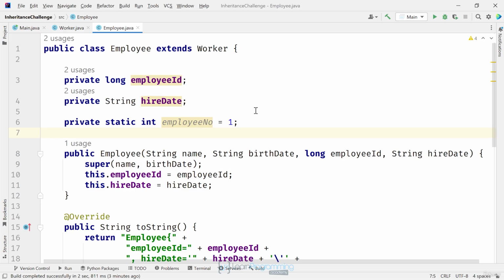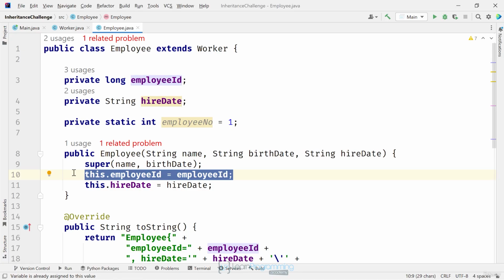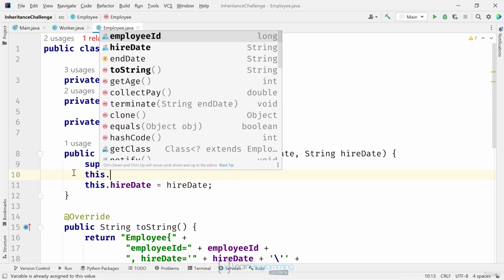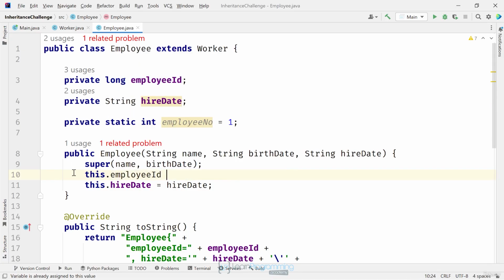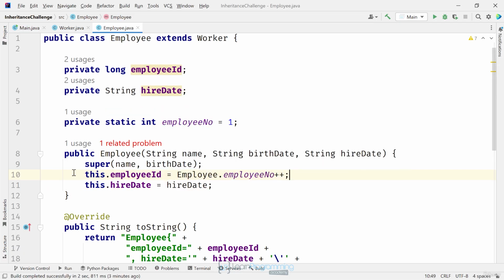I'll simplify my constructor, removing the employeeId argument. And I'll set employeeId here, but using the static employeeNumber field I just created. this.employeeId equals Employee.employeeNumber++. Using the class name when using a static field helps people reading this code understand what's occurring.